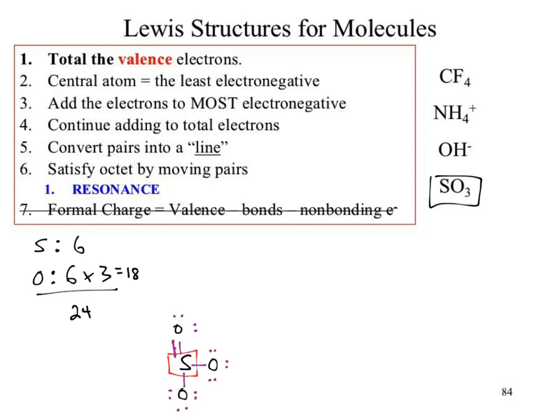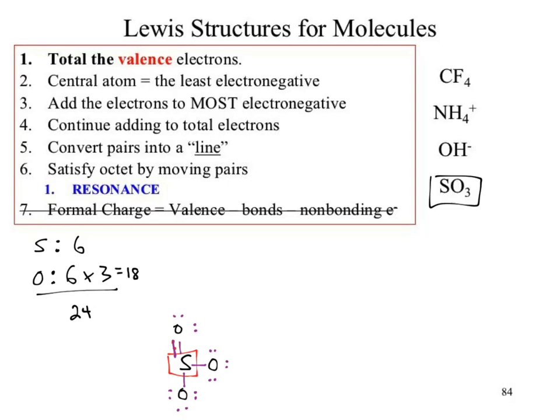Okay? So before we make that more complicated, questions. Because you're giving me a little face, that's okay. So now do we have octet satisfied? Well, how many electrons are on the top oxygen? 2, 3, 4, 5, 6, 7, 8. So it has 8. The other oxygens I didn't touch, so we won't count those.